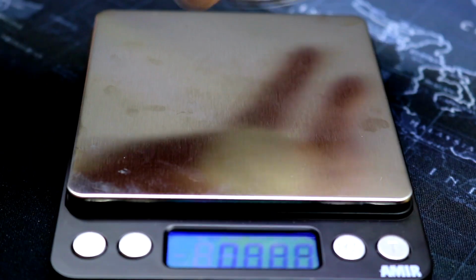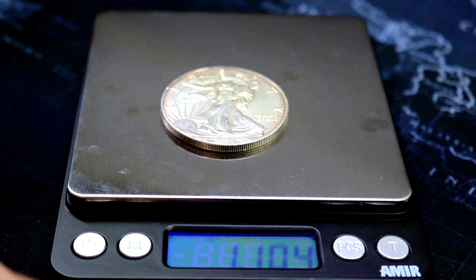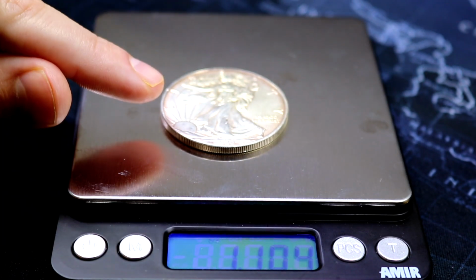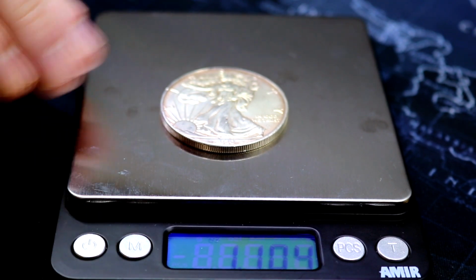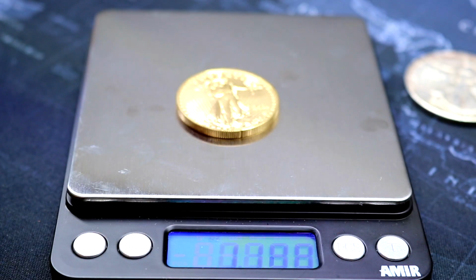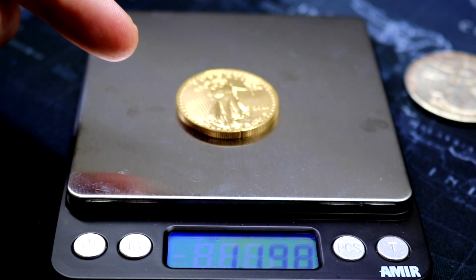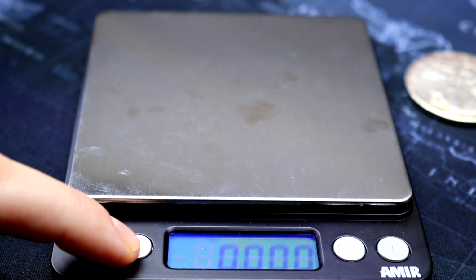But if we were to measure an American Silver Eagle in avdp ounces, we're coming in at around 1.1 ounces. And that's because this weighs 31 grams and it only takes about 28 grams to equal an ounce. So if you took another tenth of that, 2.8, added it again, you're getting close to 31, which makes this 1.1 regular ounces. Now, we would expect it to be even higher with this American Gold Eagle because yes, it's closer to 1.2. This has the other silver and copper components in there because it's not completely pure gold as we remember. Now let's switch it up and go to troy ounces.